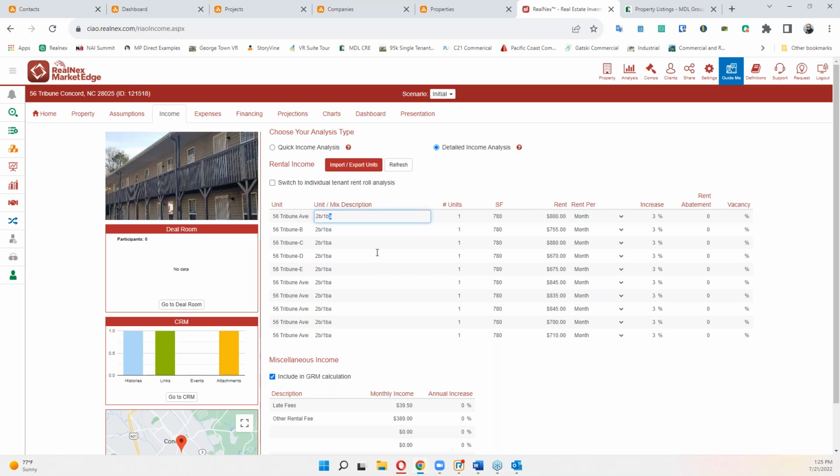This took me 10 minutes to do. Simple. I wanted to see what the rent roll looked like individualized because the rent was all over the place. Also, it was a very mom and pop deal. So I wanted to make sure that I had all the expenses put out and so forth. But this can allow you to do complete valuation.